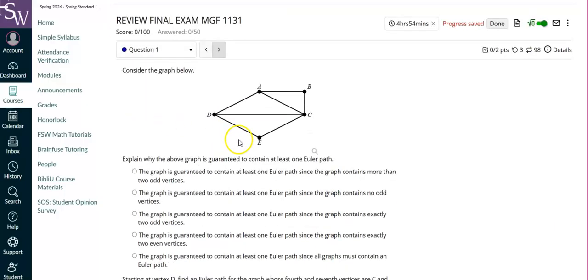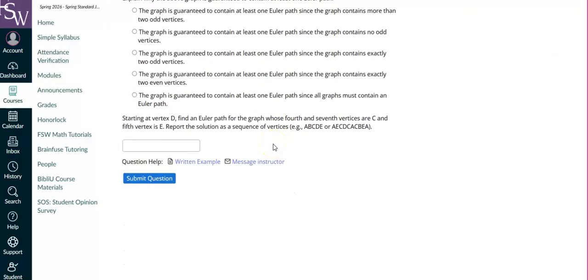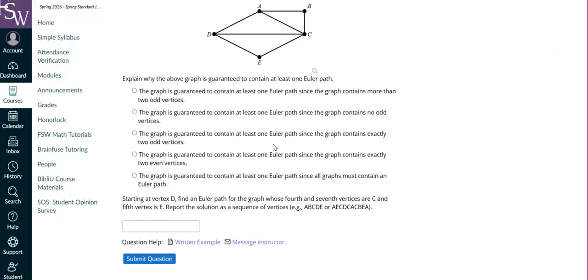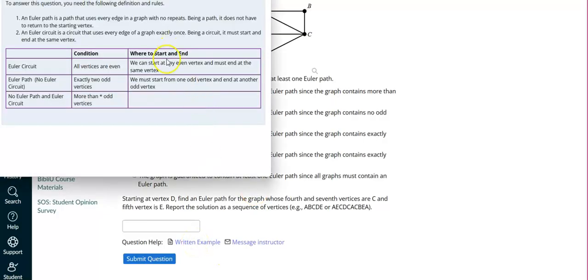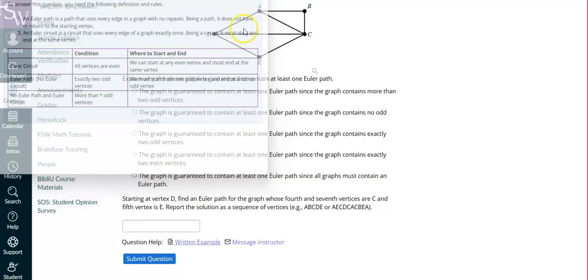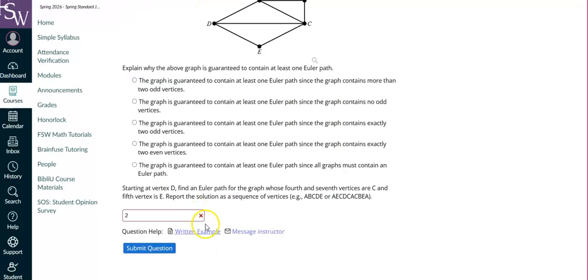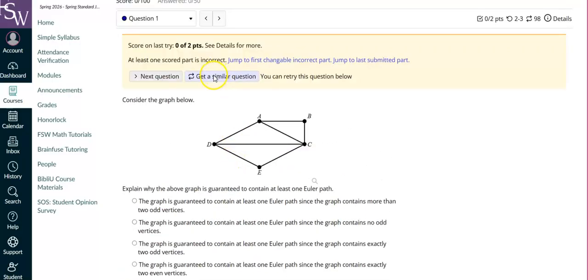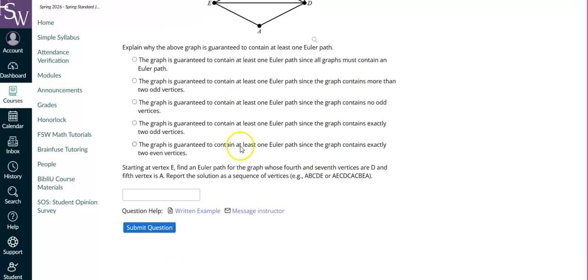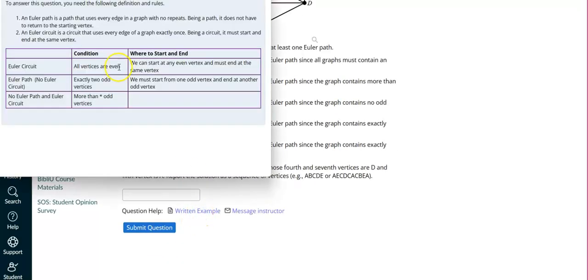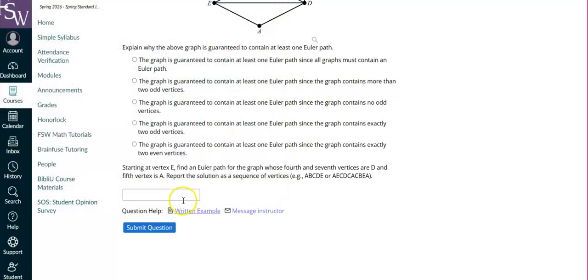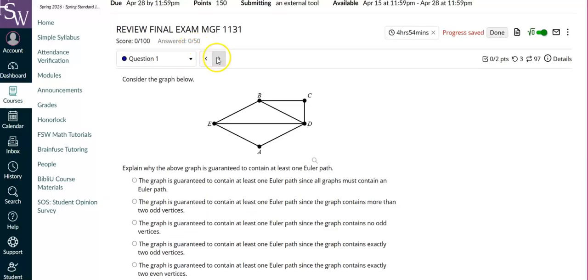This is the question here about the graph, and for most of the questions, whenever required, I give you a written example. You can read the example here so that you can answer this question. Let's say you answer wrong, for example, like number 2. You see this is wrong, right? You can go to a similar question and try reading this written example so you can answer the question correctly. As long as you answer this question correctly, go to the next question, number 2.